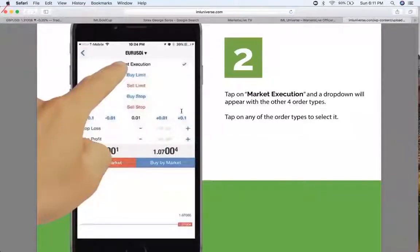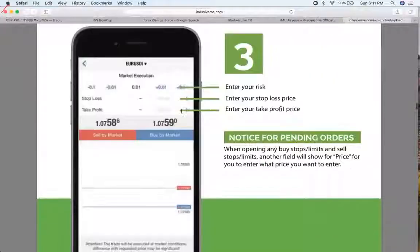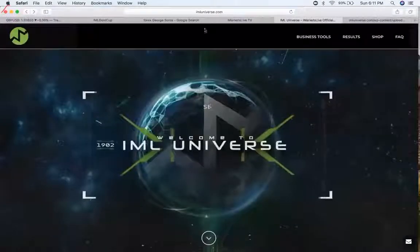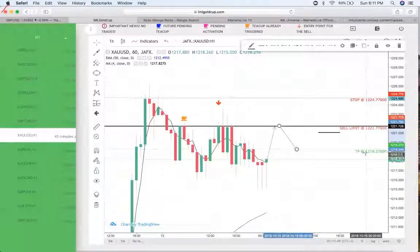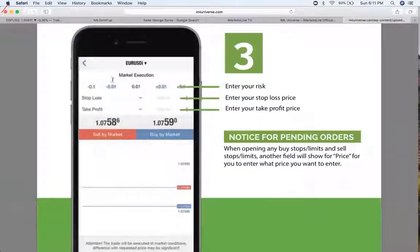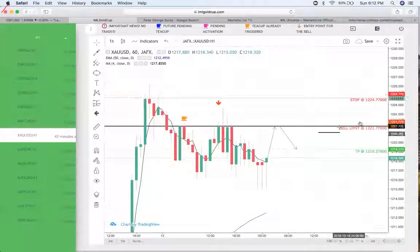So you can put the sell limit. Once you put the sell limit, you can simply put your take profit and your stop loss. Again, what is your take profit and your stop loss? That's these numbers. So all you've got to do is copy these numbers right here. Copy the take profit, copy the stop loss, and put it right here. If it says take profit, copy the number to your take profit. If it says stop loss, copy the number into your stop loss. Put your entry at the sell limit, and that's it. It literally takes 60 seconds to do. Very, very simple.